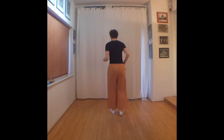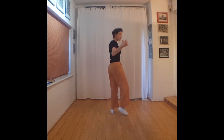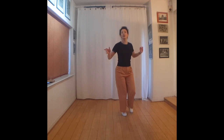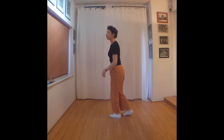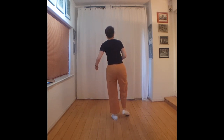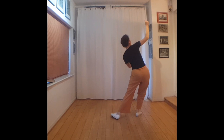Okay, so I'm going to start with my right foot, turning to my right shoulder, boogie drop. I'm still almost halfway. Continue, boogie drop, three quarters of the way, and the last one on the right foot, boogie, and the last drop, I go a little bit further. I send my hip forward, I send the ribcage up and forward, and I go into my rock.